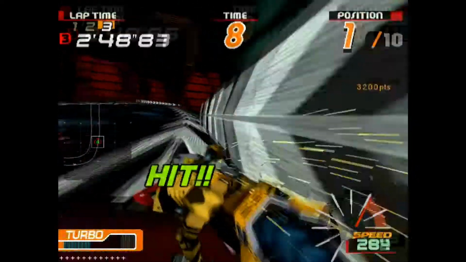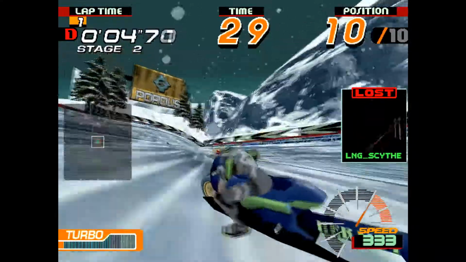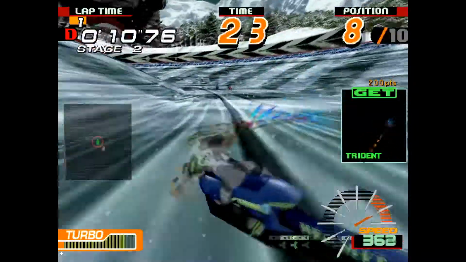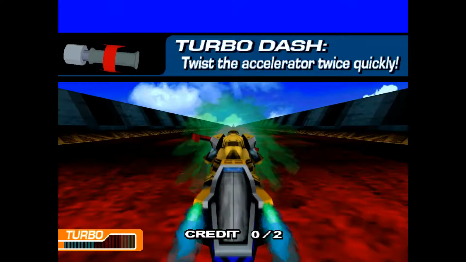As with most motorcycle arcade games, acceleration is performed by twisting the right handle. You steer by leaning the bike's body left or right, and braking is accomplished by squeezing the lever above the accelerator handle.